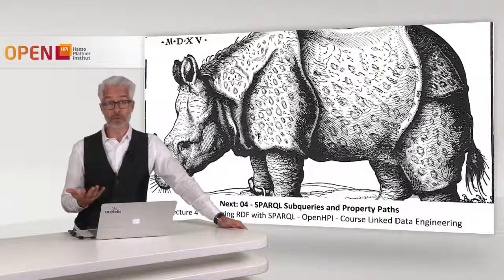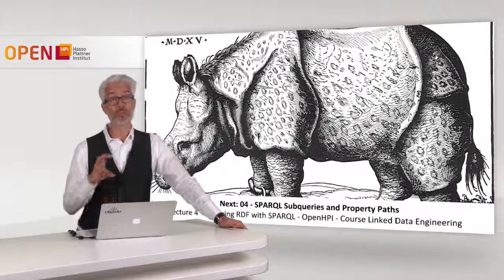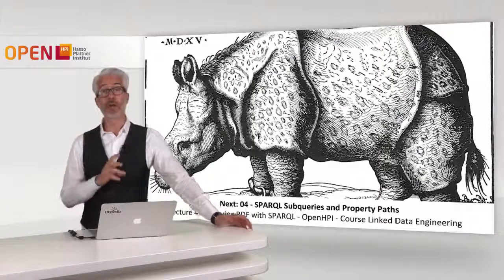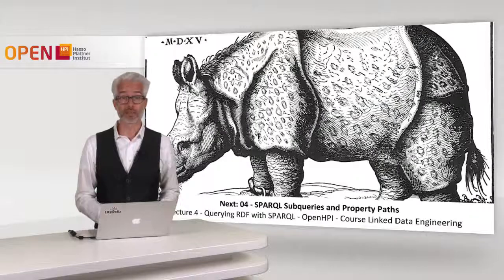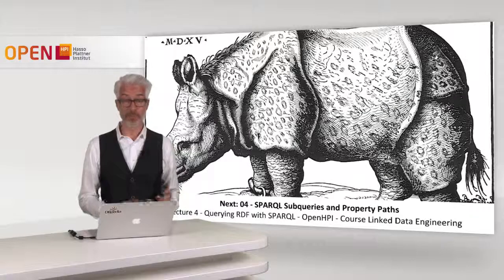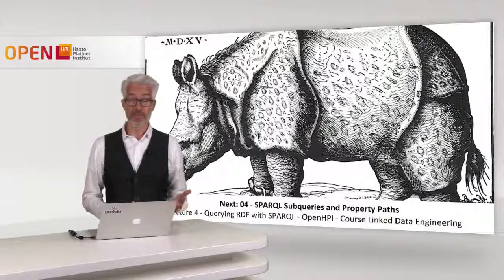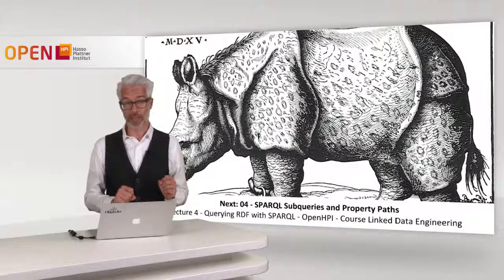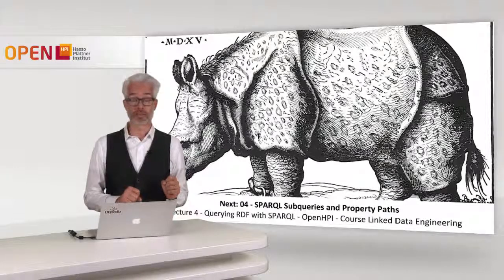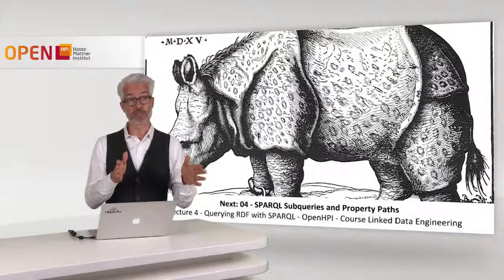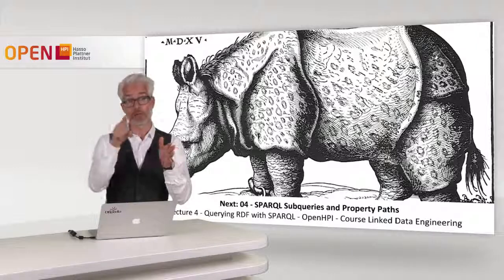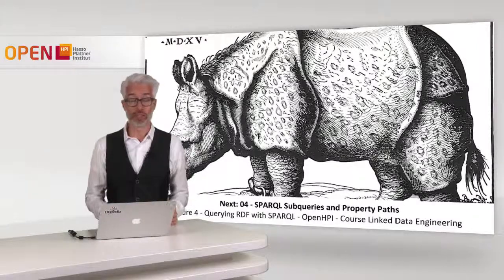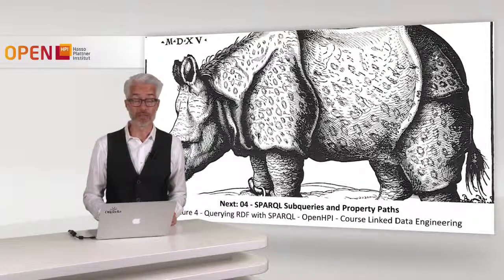What else do we want to do? In the next part of the lecture, you will learn another operation in SPARQL, which means you can combine two SPARQL queries by so-called SPARQL subselects, by subqueries. And there is something else really nice for the graph traversal in SPARQL. You can define property paths. So not only a triple, but for example, for a property, you can look for entire paths, so combine more properties with each other. How this works, you will learn in the next part of the lecture.